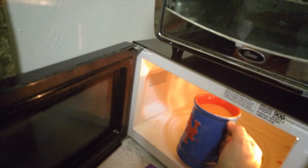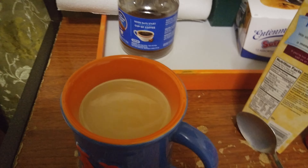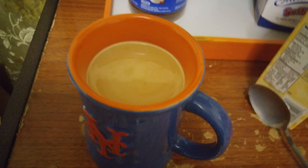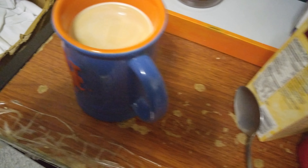I'm going to put it in the microwave for 30 seconds. I'll be right back. Okay, I'm back. The only reason I put this coffee back in the microwave is because it might get cold. So I just put it in for 30 seconds. If it's still hot, then leave it as is.